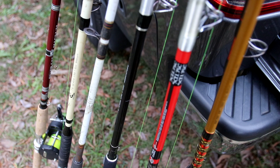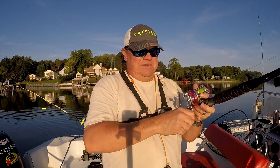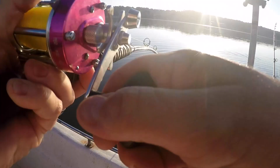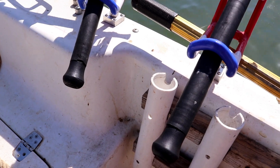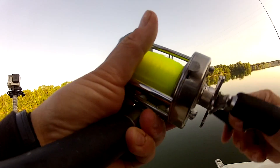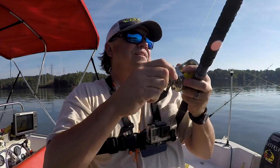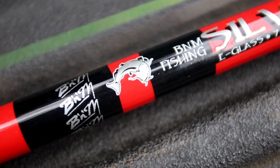Now which one of these catfish brand rods do you go with? Take a look at them and see what trips your trigger emotionally. I honestly think that is really the big difference between all of them — what the emotional attachment is for you as an angler. Some people like little subtle things differently. It may be what the handle is made out of, what the pattern is on the handle, the shape of the reel seats. But the bottom line is they're all going to catch fish — any fish in America, period. They'll catch half the fish in the ocean too. They're all pretty sturdy rods.